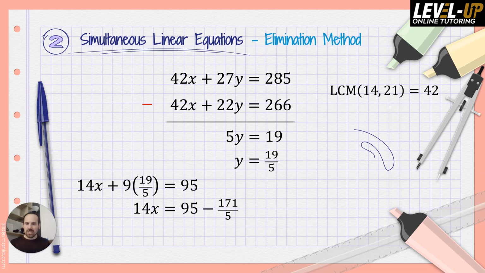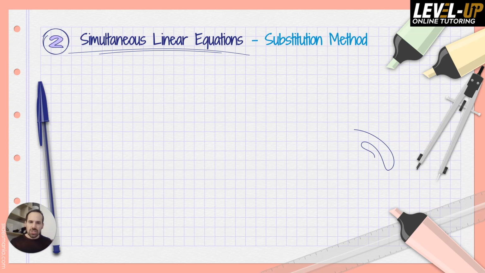And then we just need to rearrange this. So here we've got a bit of fractions going on. You need to know how to do your arithmetic there to get the denominators the same. And then we're dividing by 14. One like this, you might even have a calculator available for because it's trickier numbers. So that's the tricky part, solving for that first variable. Once you've done that, you can always just substitute back in for the other one into whatever equation looks easiest. We have another method called the substitution method, which for linear equations sometimes has uses, but you'll see this has a lot more use when it comes to looking at the non-linear ones.